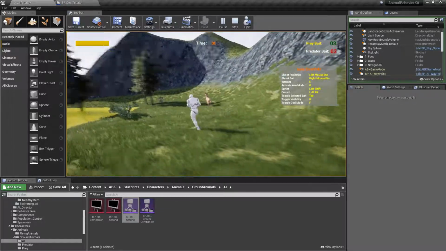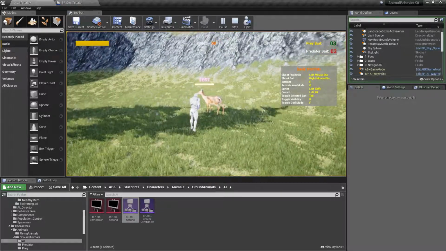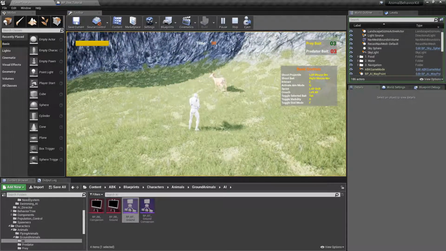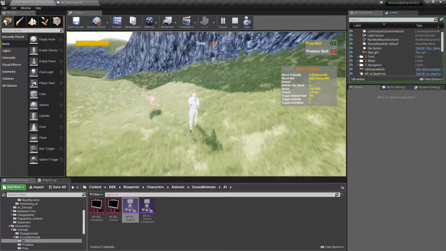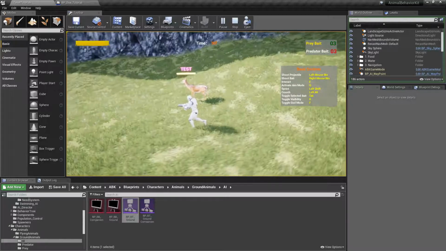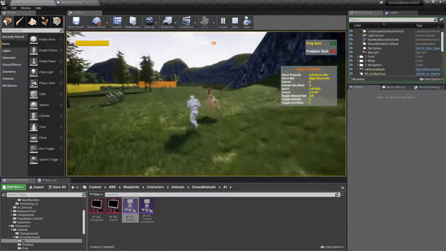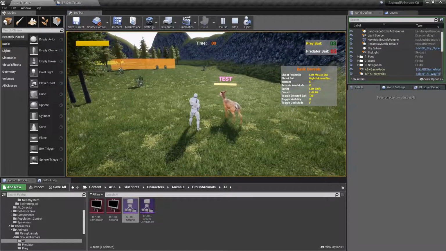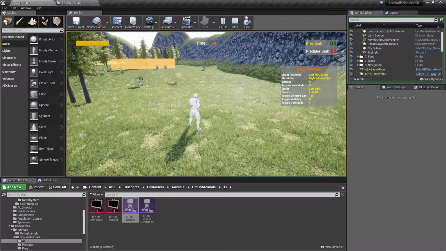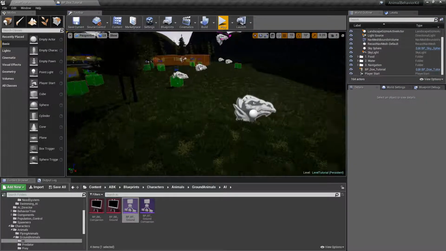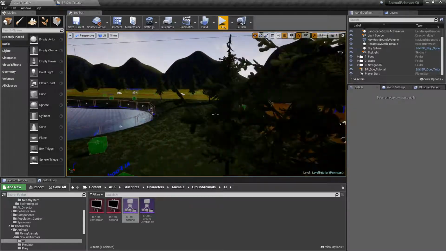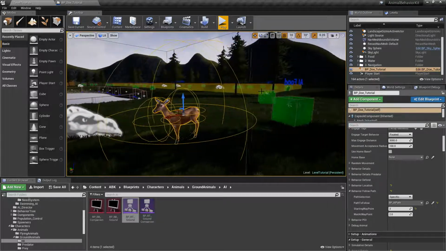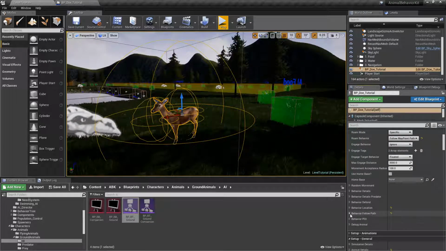And notice that it's waiting 2 seconds in each point. You can change that amount to whatever you want. So if you want it to wait like almost nothing, 0.01, you'll see that the AI is almost just gonna look like it's running around almost without stopping. Or if you want the AI to stop for much longer, you can do that as well. All right. Cool. So let's go back. So that is paths. Let's go ahead and minimize this.